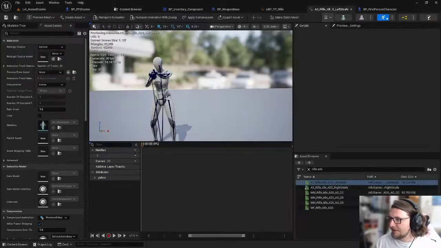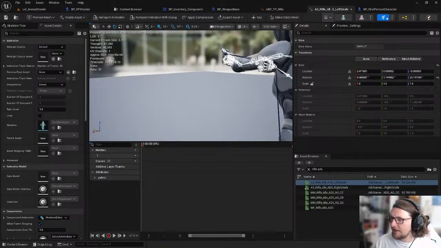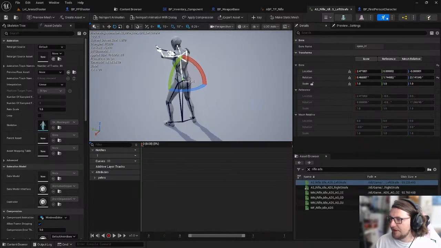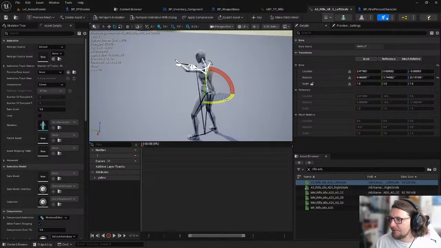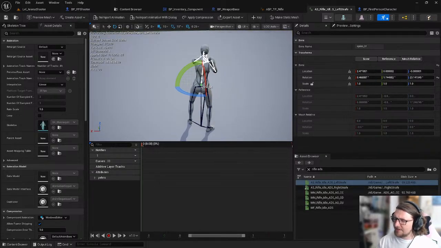For the left strafe, we're literally going to take this bone, and if we're doing that weird leftways movement, he's running this way and facing that way. He's running sideways.